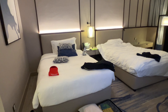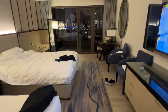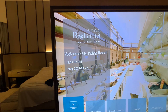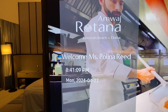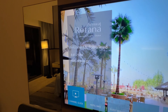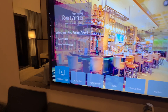We have two queen-size beds and it's a nice size. I love the sheets — really nice quality. The TV is huge; even though I never watch TV, it's a great setup. And look — they welcome you by name on the screen, along with the local time. They set it to my home time from New York, United States — so instead of showing 20:41 in European format, it shows 8:41 PM. I love that personal touch.